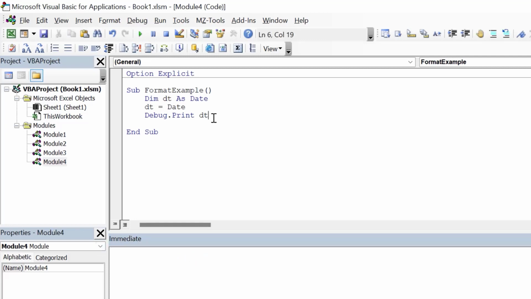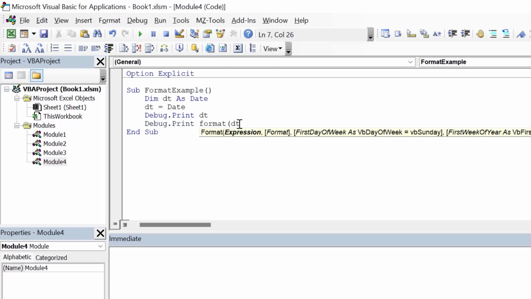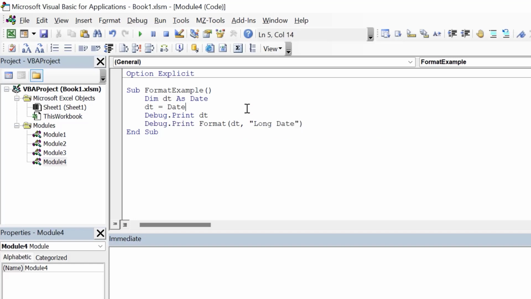So I'll delete this. Right, now let's apply the named date format. Let's say I want to show the long date. I'll not delete this line, I'll keep this as it is, and I will paste this here and say Format dt, long date. Now let's run this. So I'll see two outputs.